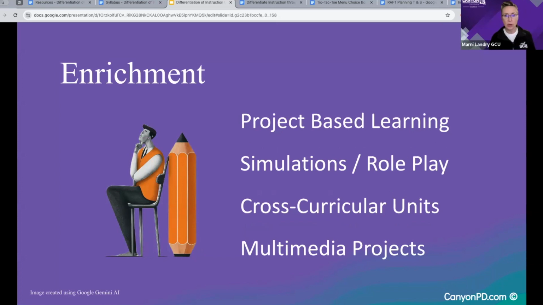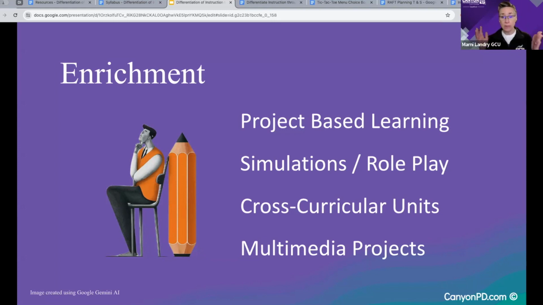Project-based learning is a great way to accomplish this. Give students a role and a perspective with that topic or that content and challenge them in a project to solve a problem in that area. Maybe to create simulations or to role play historical or real life scenarios. This can help with understanding complex concepts, and it really develops empathy and perspective taking skills.